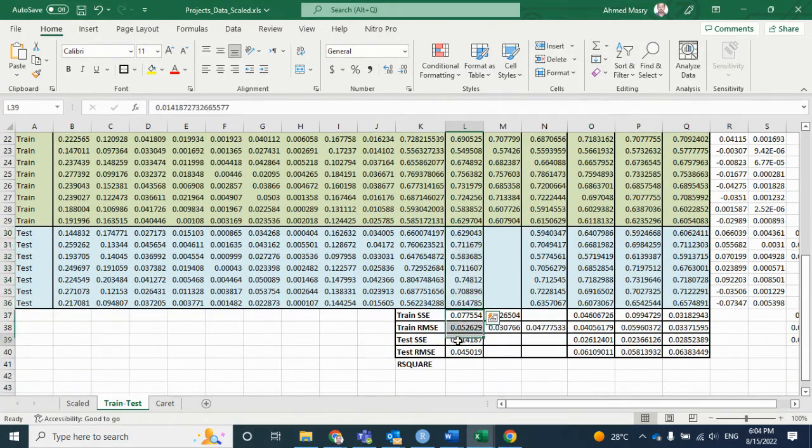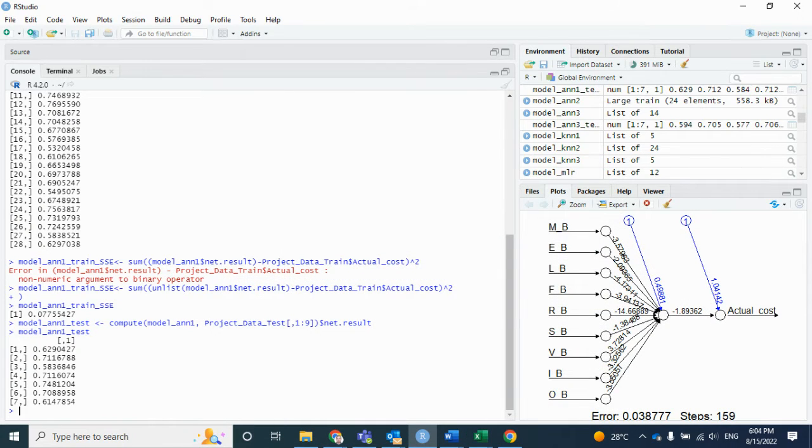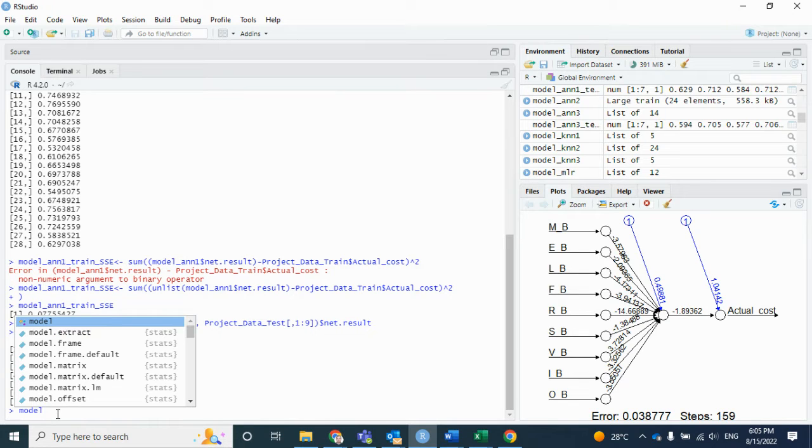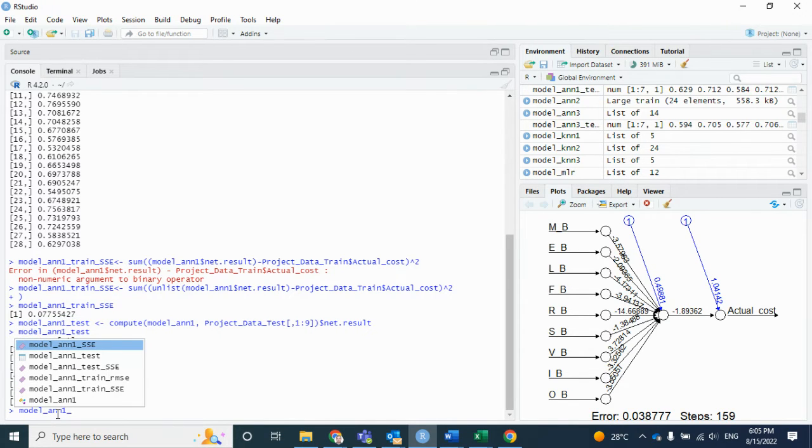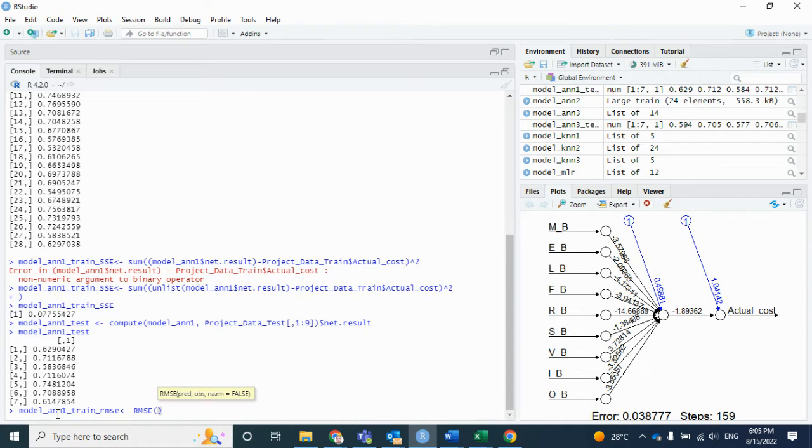So I calculated the sum of squared error, and now I need to calculate the root mean square error. There is a function I can use here. It's easy to use and easy to calculate. So let me calculate model NN1 train root mean square error. It's a function called root mean square error. What I give are two matrices, and it will calculate the root mean square error between them.